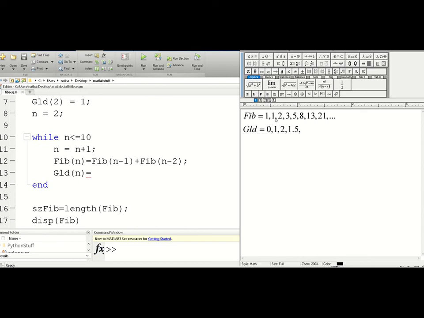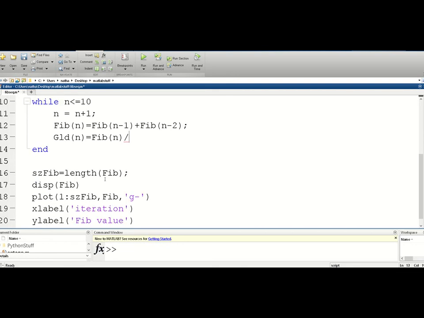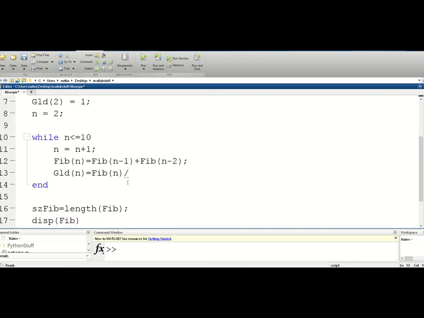And what did we do? Well, we took whatever the Fibonacci number is and divided by the previous one, and that gave me the new golden mean number, right? So the next one is going to be 2 divided by 1, which is 2, and then 3 divided by 2, which is 1.5. So we're going to take the current Fibonacci number and divide it by what? Okay, so you got this. And then once you get this, you can plot it, if you followed me. So what goes here? Finish programming, my guys. Okay, good luck.